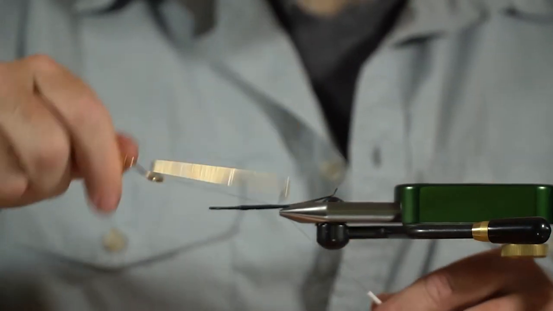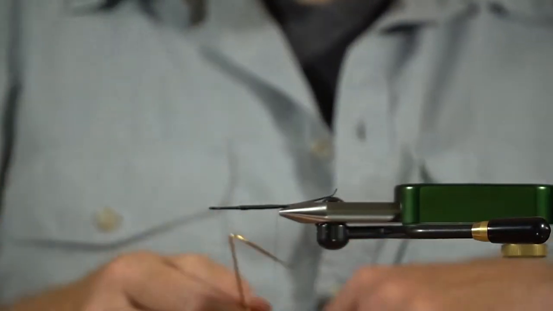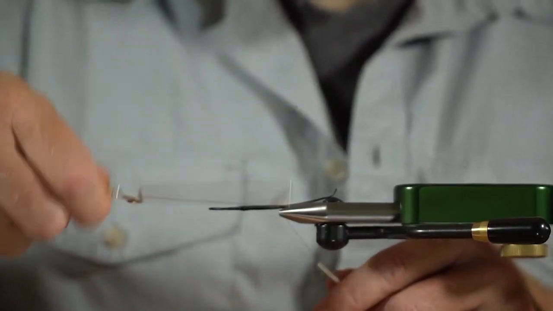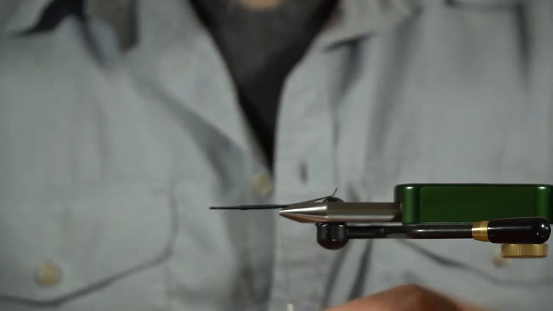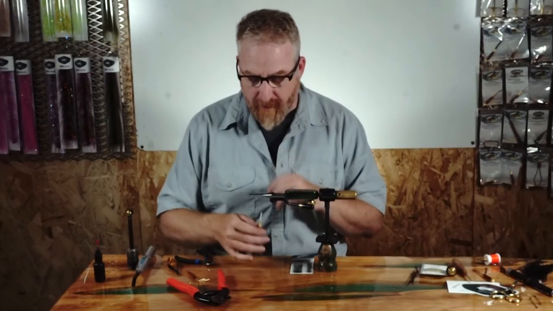And right here I'm going to throw in another whip finish. Every material, if you throw in a whip, if anything breaks at any point your fly is never coming apart. If a tooth on a big toothy fish starts shredding your fly, that fly is still going to be in the water. If your fly is not in the water, you're not going to catch a fish. So I say keep that thing on the water as long as you can.